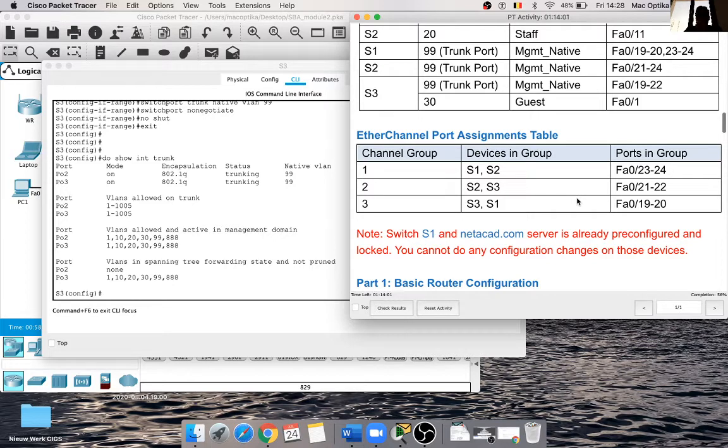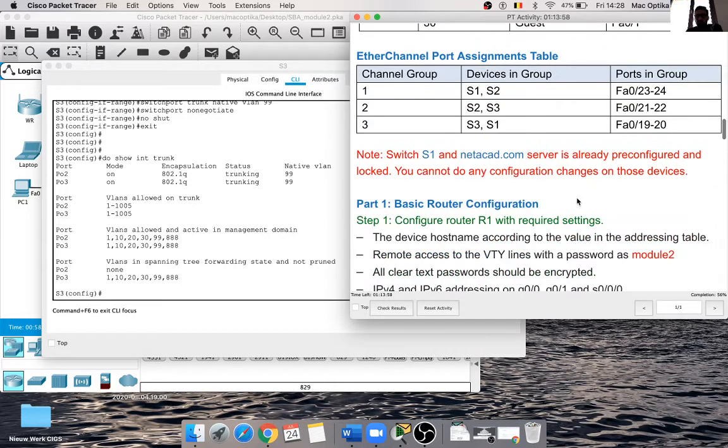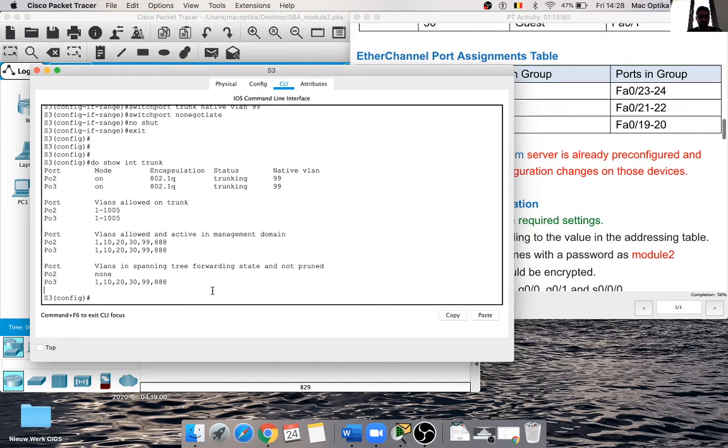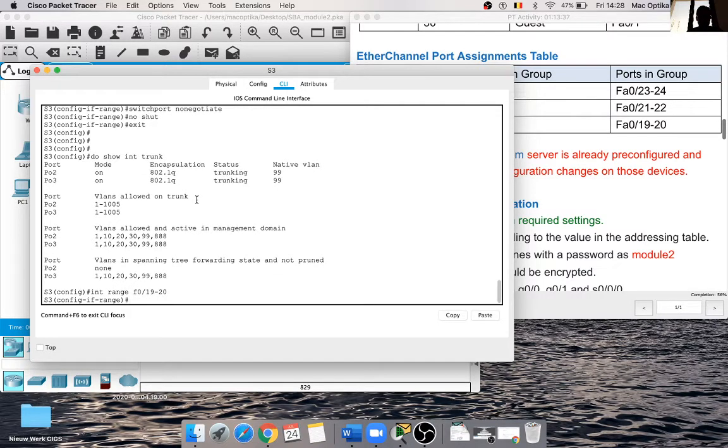Okay. So if I try, as we did before, interface, let's try it with 19-20. Okay, channel group 3, because that one is 3.